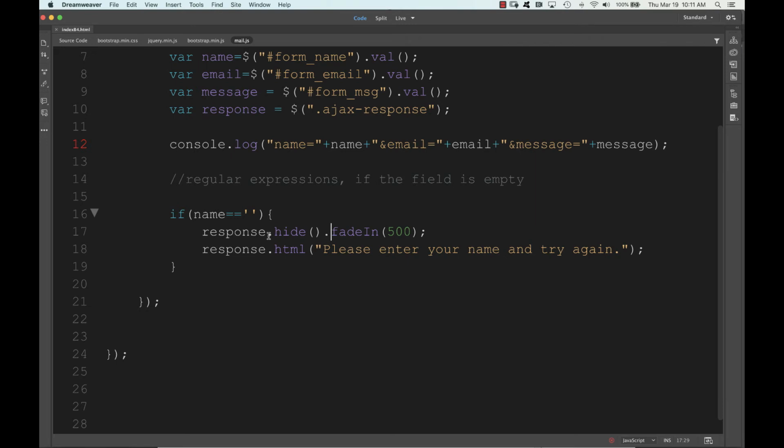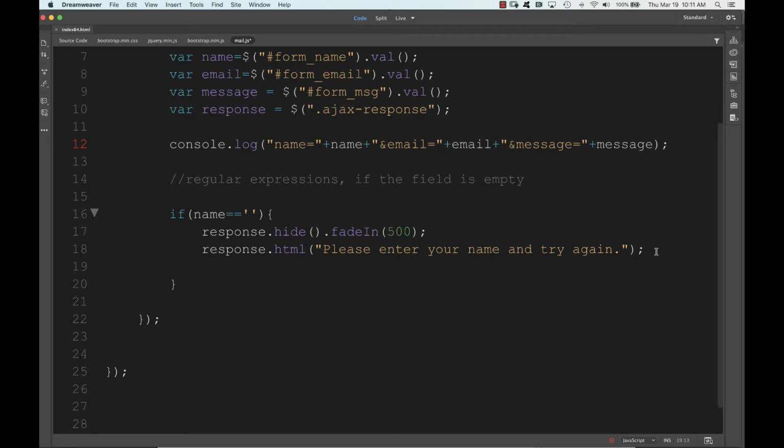I do need to add the hide in there so that it hides the field first and then fades it in. You could do slow or a number there. I've just chained them together on one line. If you want to get fancy, you can do that.